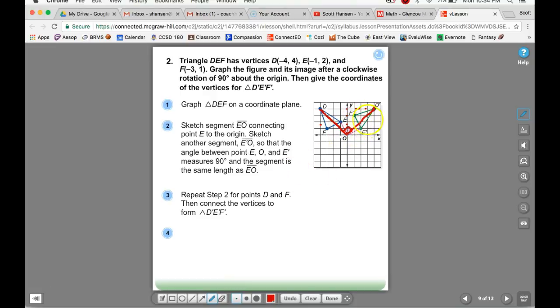And then here is your image. And you can kind of see, it is rotating 90 degrees clockwise, so it's going that way. And it's going about the origin, so if you want to think of it like revolving, it's revolving around the origin while it's rotating, kind of like the Earth. It rotates on its axis while it revolves around the sun. That's sort of what the idea is behind a rotation about the origin. Kind of the same idea.